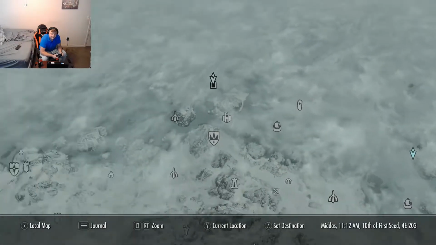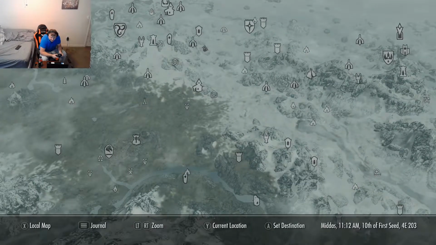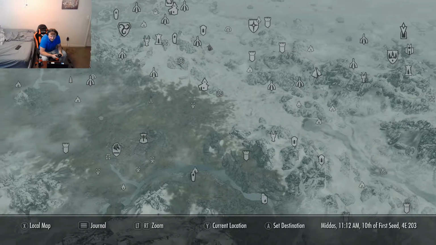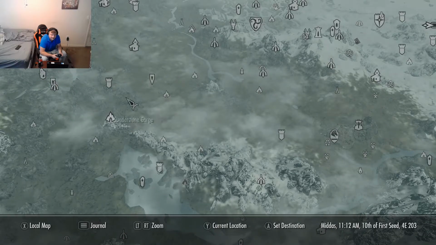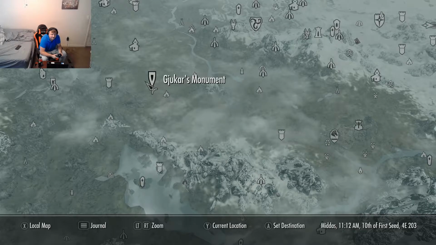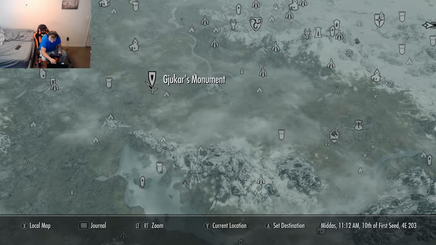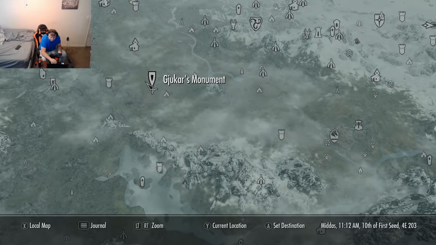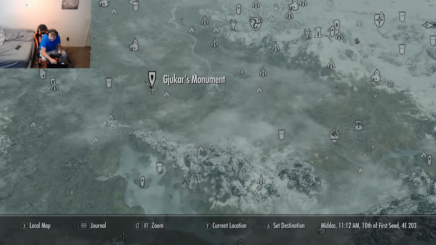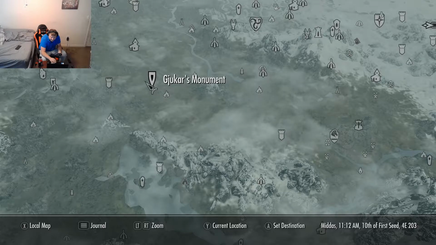Other places it can be found is in between Swindler's Den and Gukar's Monument. Swindler's Den is found right here. And here is Gukar's Monument. It's on a body next to a dead bandit. On the body of a dead bandit next to a nirnroot plant.